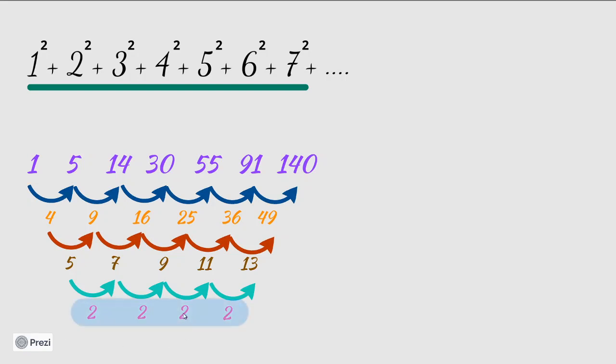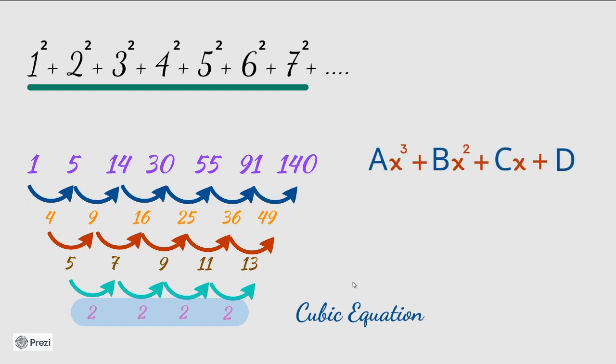So if the first level differences were the same, it would be linear. If the second level of differences were the same, it would be quadratic. So as I told you before, these are the third level of series differences. So it will be a cubic equation. Cubic. And I have told you the format for a cubic expression in the last video. So it will be ax cube plus bx square plus cx plus d, where a, b, c and d are constants. So here our variable is not x, it is n, right? Because our variable is the number of terms. So let us look into that.